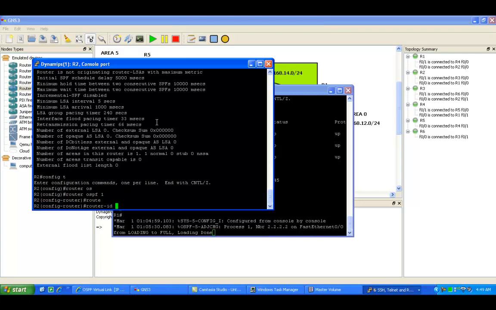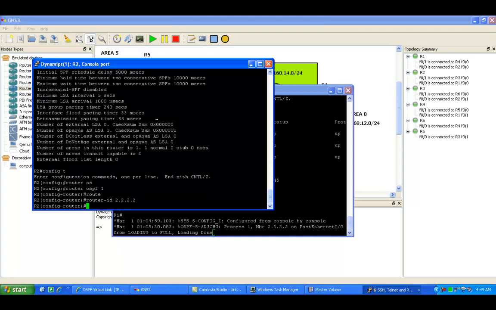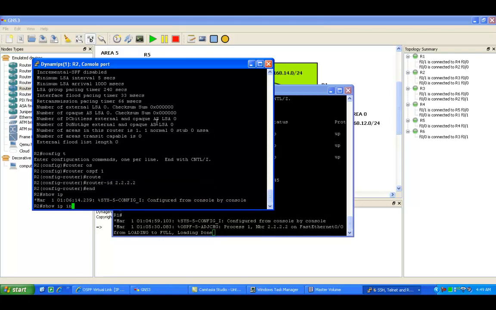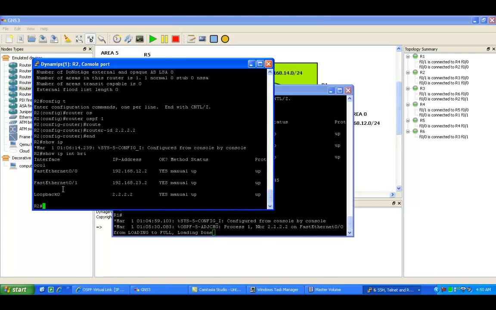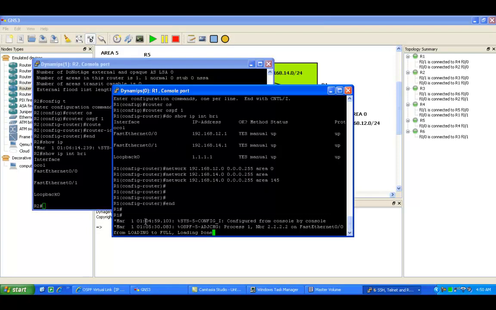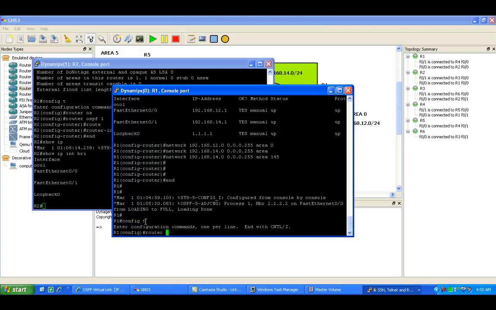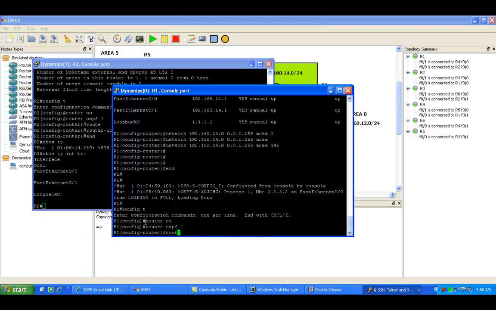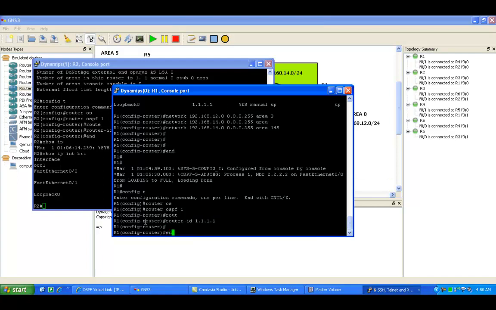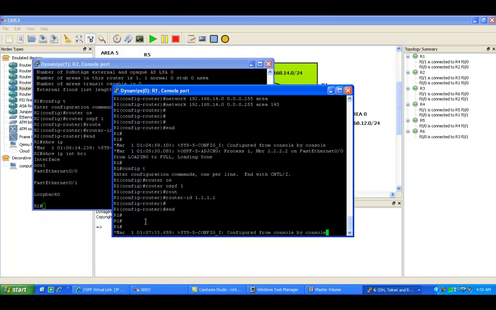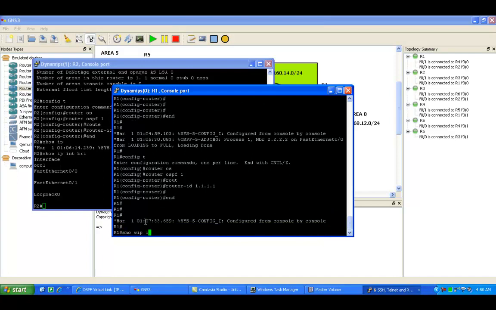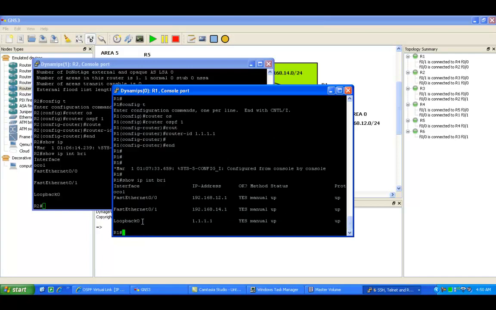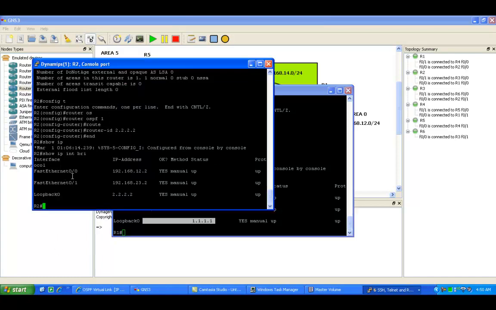So we're going to hard code our router IDs within OSPF. On router 2 we'll call it 2.2.2.2, and we will do a show IP interface brief. We can see that loopback interface on router 2. So again, very important that you know that within virtual links, it's always best practice to hard code the router ID on your routers in OSPF. So we'll give router 1 the router ID of 1.1.1.1. Again, that is one of the main purposes of our loopback interfaces in this lab, to make them the router ID under our OSPF domain.